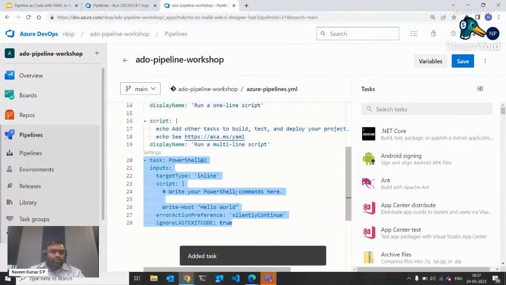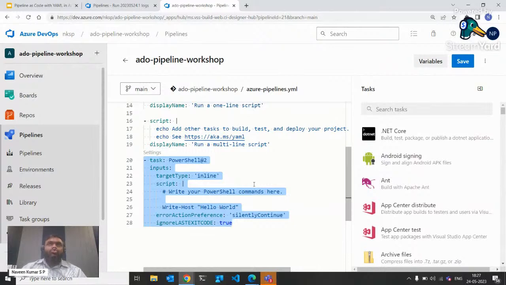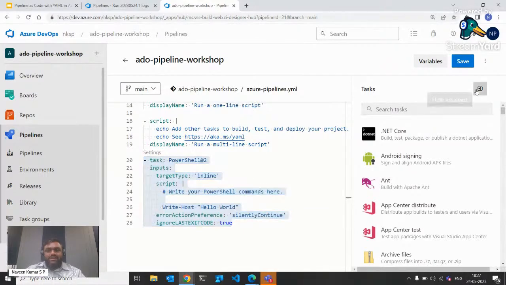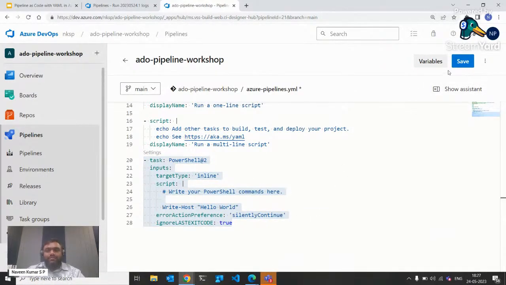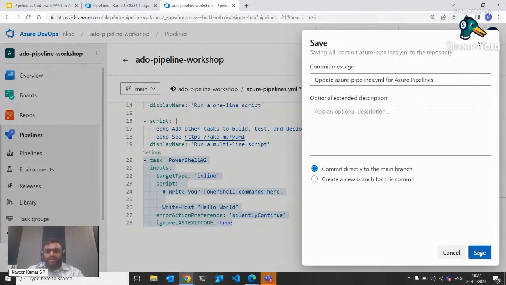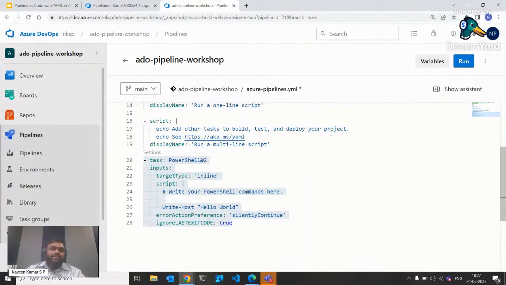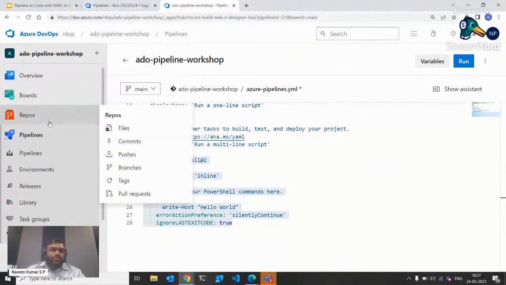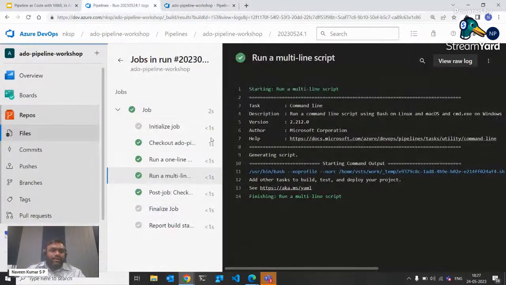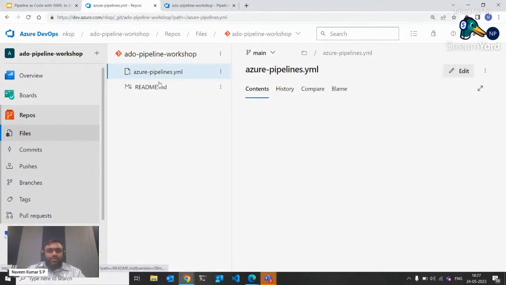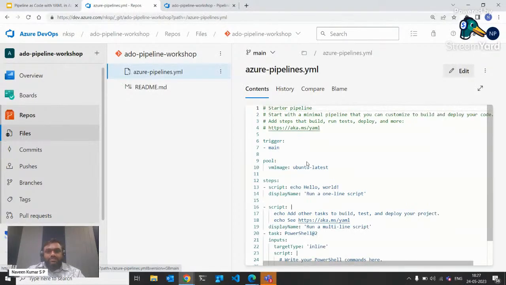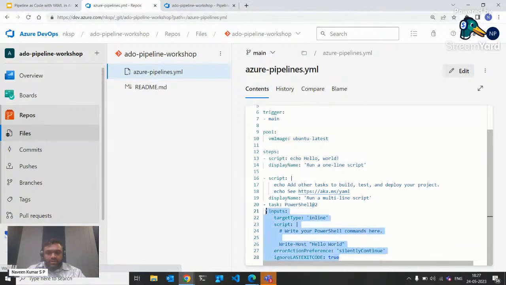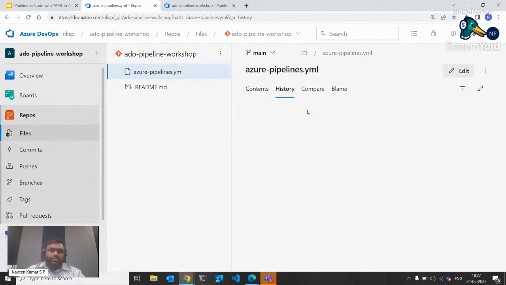So it is going to create the pipeline as code steps outright. If you are fairly new to Azure DevOps, I would strongly suggest you use this and start generating the pipeline. It will be very beneficial for you. So I'm going to save it straight away. Although I'm editing the pipeline here, it is going to create the versioned file straight away in my Git Azure repo. All the changes I made would be here, and this is how you can see the history of the changes that have been made.